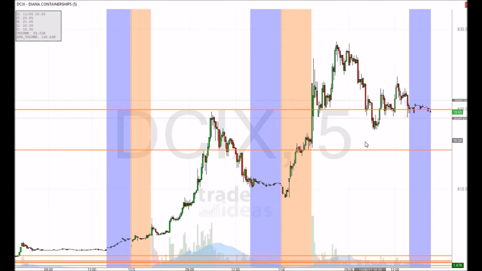Next thing we're going to talk about is whole and half dollar marks. Now we briefly touched on this when we were talking about range, but again, looking at this line here, $15, right? That's a half dollar mark. At $15, you pull back from 15 all the way down to a low of 12, right? You actually got a low of 11.87 here. So we peaked out just below 15. We dropped just about $4 a share, or $3 a share, I'm sorry. And then we came back up.